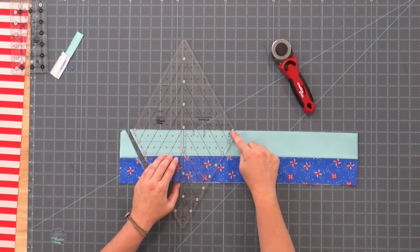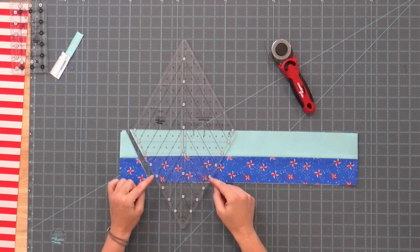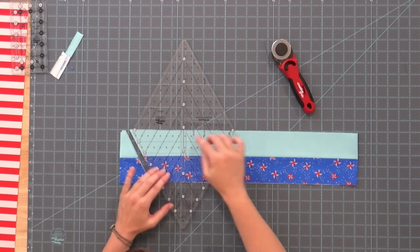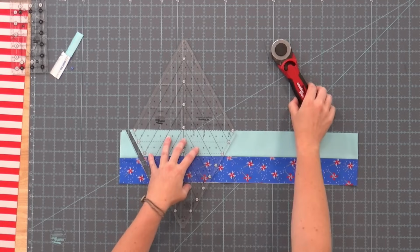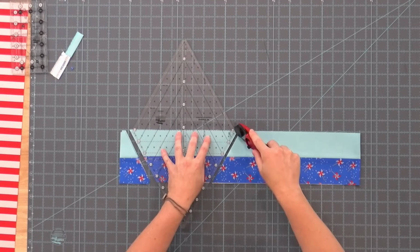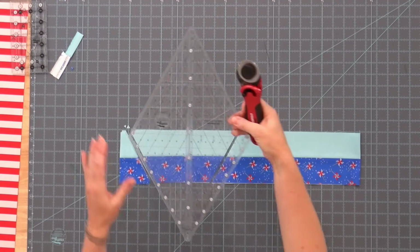So the 8.5 inch line here, there's a white dashed line that hits the bottom. That's considered the 4 inch line, but there's no markings that say 4 inches. It's right between the 3.5 and the 4.5. It's just a white dashed line. So 8.5 across the top, the 4 inch dashed white line there, and then I'm just going to trim and nip these little tips off while I'm here.